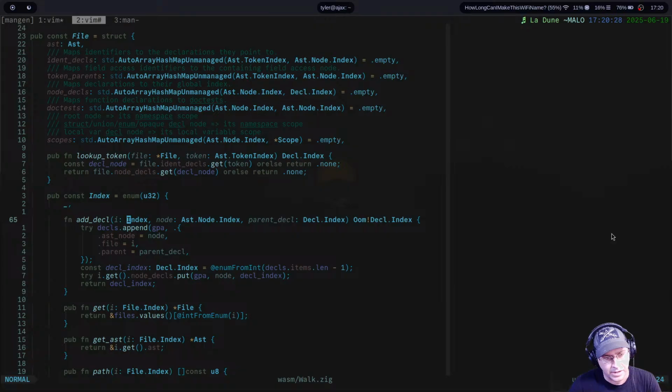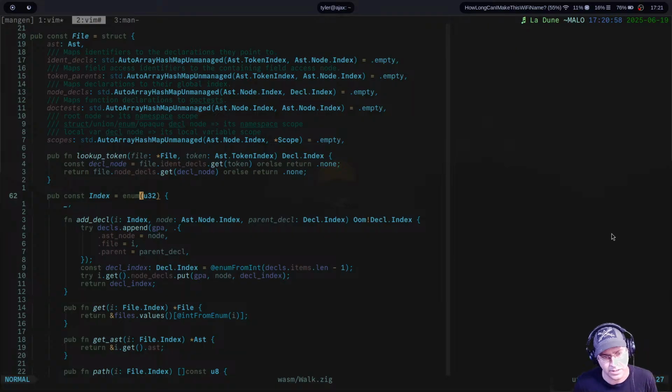So rather than saying U32, where I could pass any number from any source, I have to pass in a value that came from something that generated an index value. Of course, you could always cast some U32 into that index value, but then you're explicitly doing that rather than accidentally passing in an index for the wrong thing.